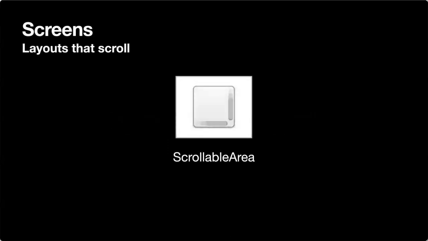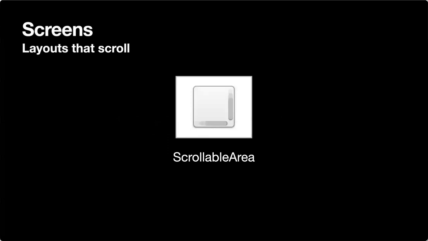You have a whole bunch of different controls. You're using containers perhaps, and you just need the user to be able to scroll through all of those. And we've all used apps that do this kind of scrolling. And for those, you use a control called a scrollable area. This is something unique to mobile projects.